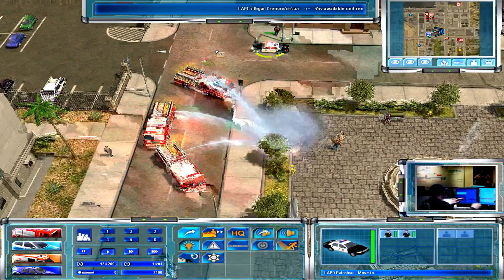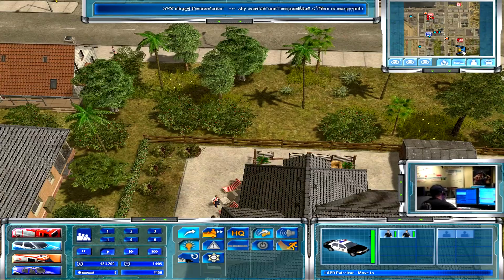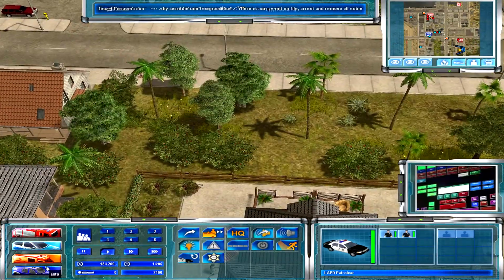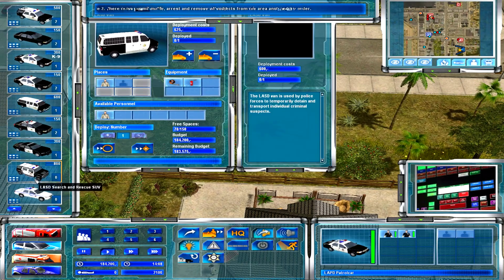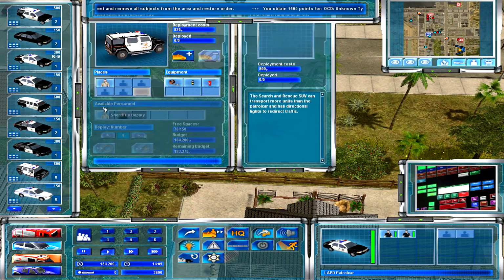Attention all units, respond for 415 large group which is gathering in front of a business. The RP is the business owner and he is requesting that the subjects be removed. According to the RP, the situation appears to be escalating.